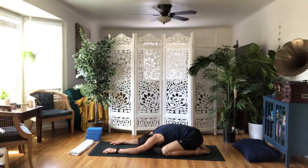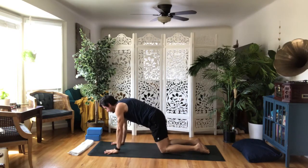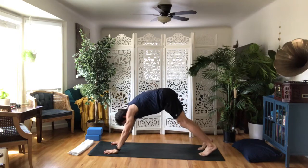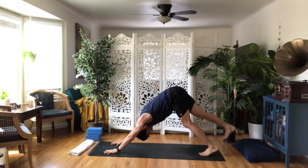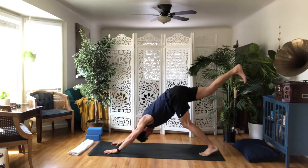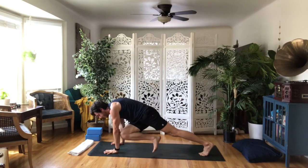Take a breath in and a breath out. Inhale, rise to tabletop. Exhale, downward facing dog. Lift up and back. All right, friends, we flow. Inhale, three-legged dog. Send your right leg high. Exhale, bring your right knee to your left elbow. Cross your body and twist.